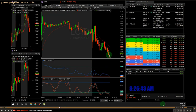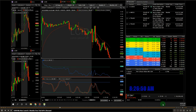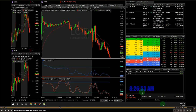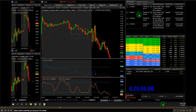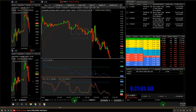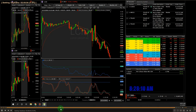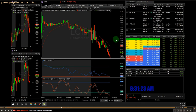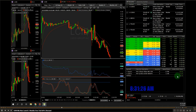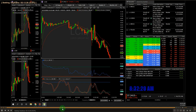There we go, Lucid. I think I bought the option somewhere right here and it's going down. Notice something, Lucid is holding up pretty good. It's only down 1%. Meanwhile, the market is pulling back like crazy right now within the first 2 hours of trading. Same thing for AMC. But I know it's getting overextended in a way, so I know it's going to pull back pretty soon. So I decided to buy to close pretty soon. There we go. Buy to close. Small little gain, $21.